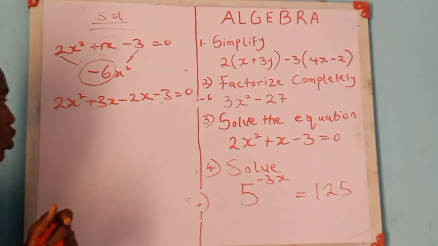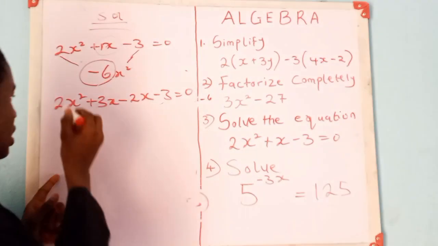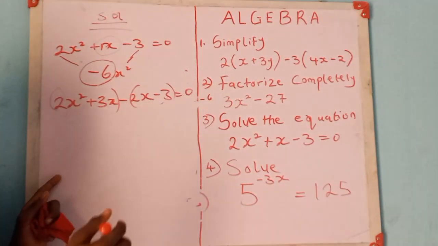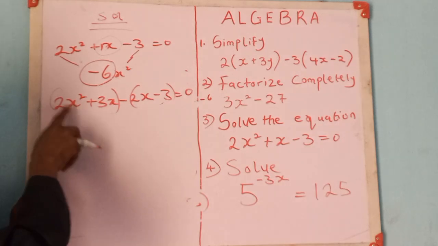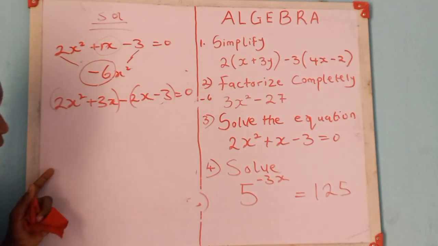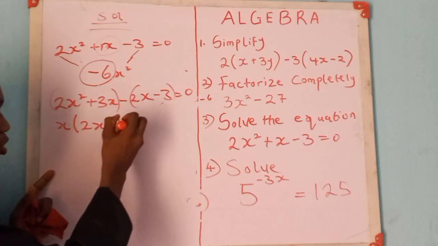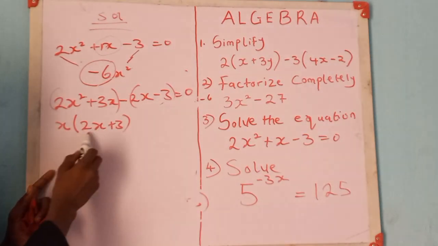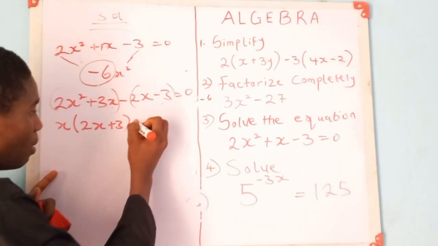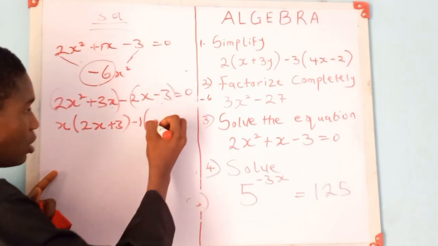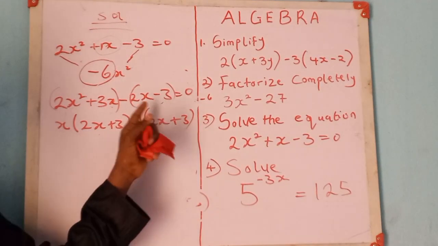You understand? So what I'm going to be doing now is to factorize the like terms between these ones and this one. So what is common among the both of them? There's x here and there's x here. So I can only pick out the x. So I'm going to be having x in the bracket, 2x plus 3. Why? Because this multiplied by this is this. This multiplied by this is this. Then at this point, I'm going to be having minus 1 bracket 2x plus 3. Why? Because 1 is the only thing that is common among the both of them.